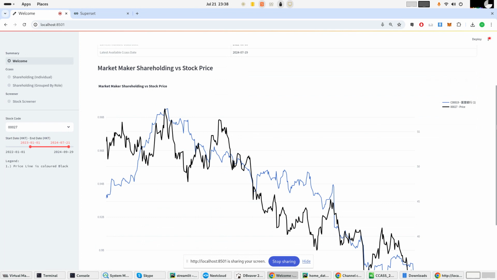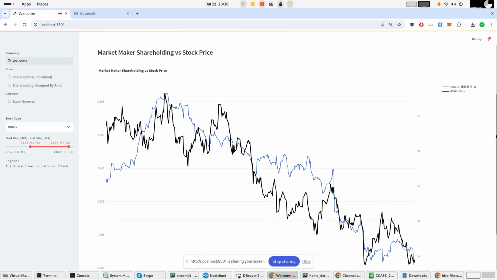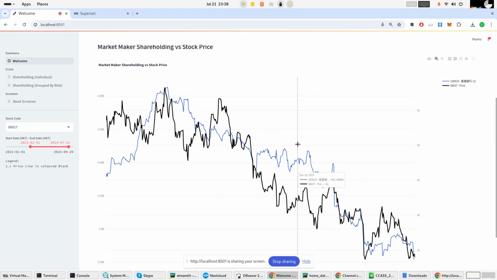And here on this page, you can see the relationship between the shareholding amount of the market maker against the price of the stock. So basically, you can see if there's any correlation between the two via this visualization.